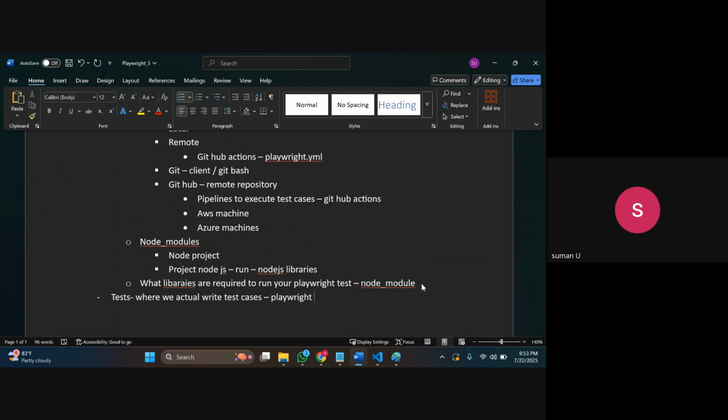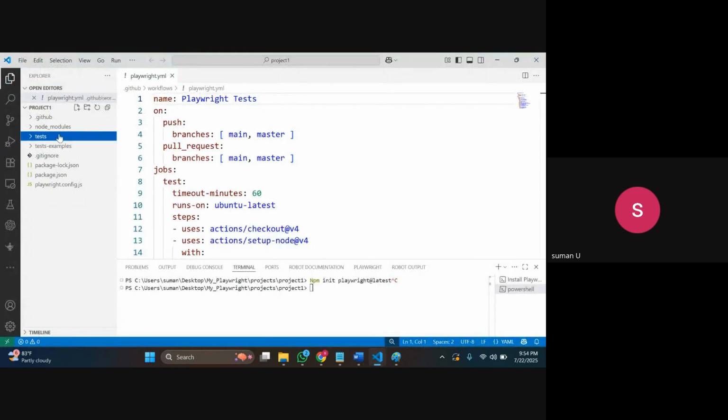You can give a different name. How you can give a different folder to run your test cases, we will see once we discuss the configuration part. But as of now, just remember that if I want to create any Playwright test, it should be created under this particular tests folder. If you see, I have a folder called tests, and I create the test under this tests folder.